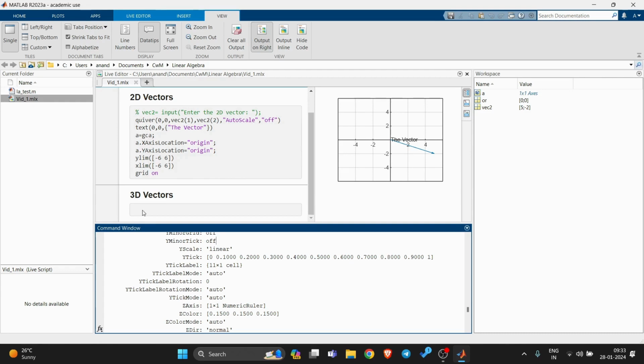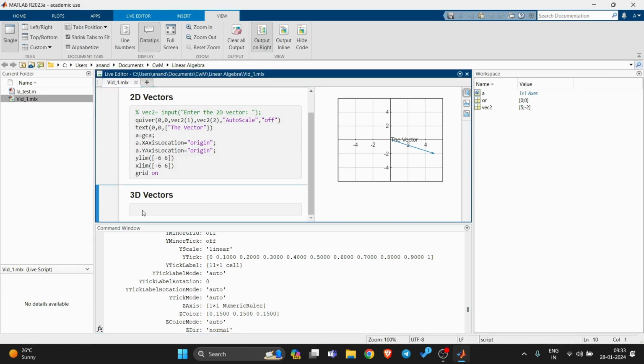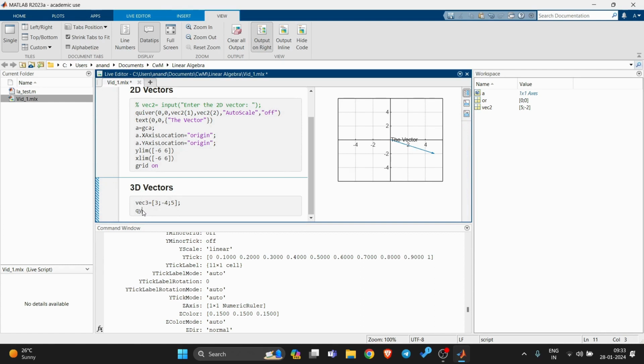So first let's write some vector in 3D. For example, vector is equal to say 3, minus 4 and 5. And let's use the quiver3 function to plot this.